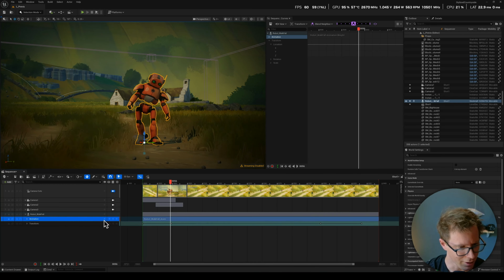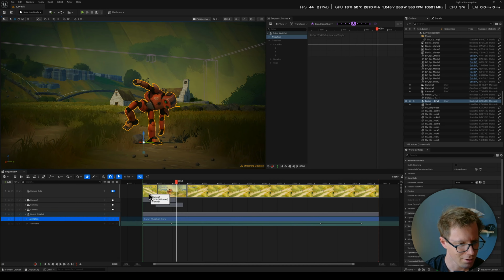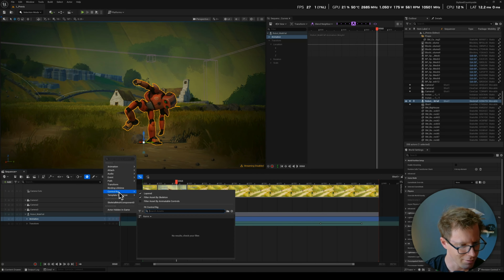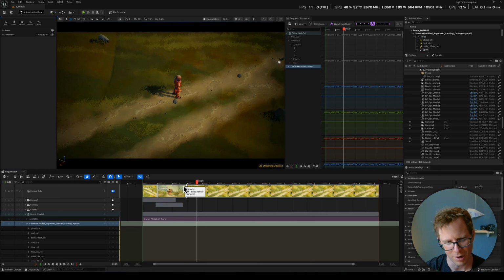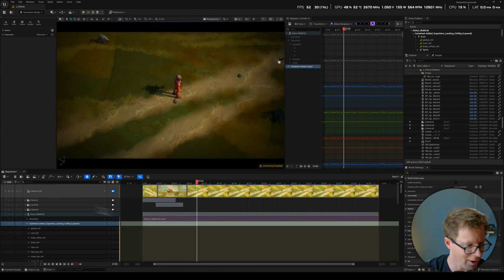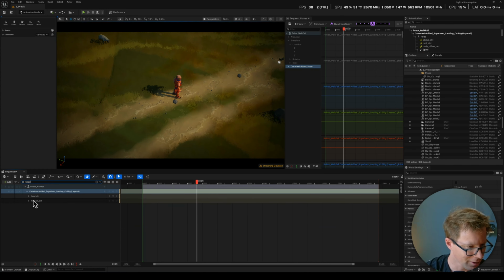So you have an existing skeleton with existing animation, but you can put this extra control rig on top of it, sort of animate in a layered way. There it is. Cool. So now our character has this control rig on it. At this moment, when he turns and looks at that rock, I just want to add a little bit of head acting. So I'm going to select the head control.